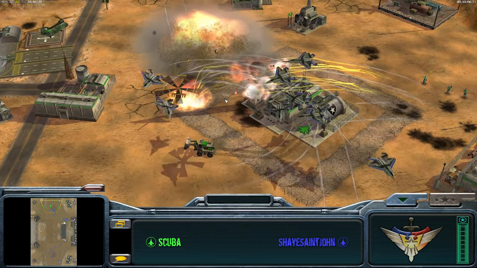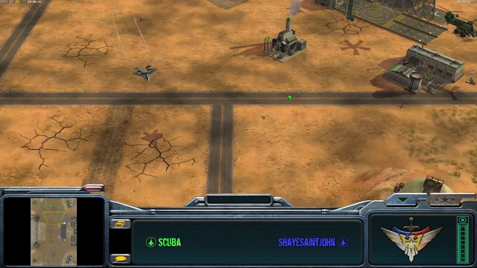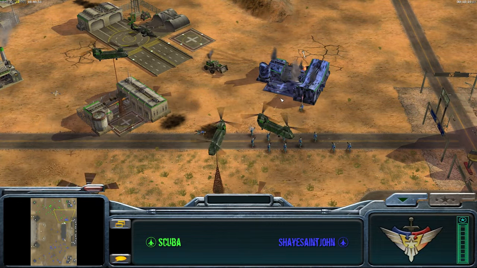of Scuba. No, it's not. It's going for the airfield. Kills the airfield with a lot of shit on it. Look at all the pilots just standing there like, now what? Some harassment here from Shaye. The dozer needs to kick into gear. Go crush, man. Do something.